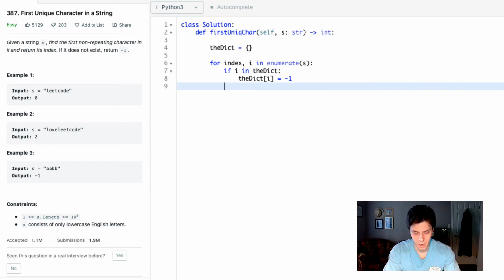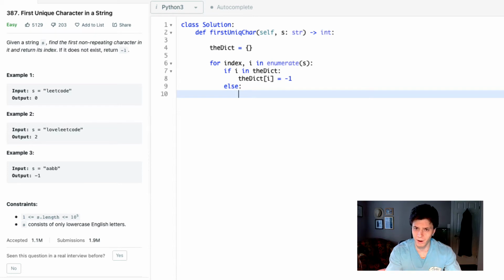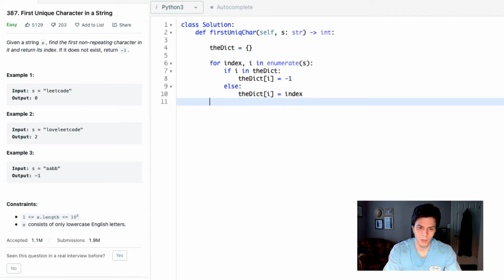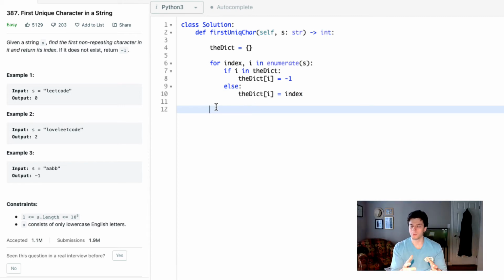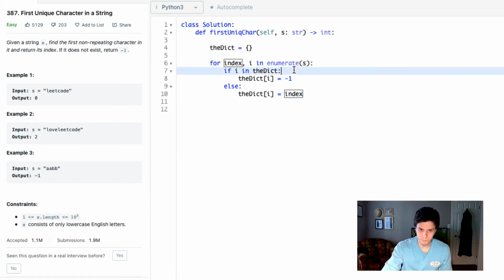non-repeating characters, right? Now we now have an else block, and in this else block, right, this would represent basically a character that we're coming across for the first time. We're going to set the value of this key in the dictionary to be our index, okay? So this is going to represent the first, well, I guess the, up to this point, only occurrence of this character, and it's going to be that number's index. Now, we're going to basically use this at the end, right? After I write some little code in the middle here, we're going to use this and find the lowest number, the lowest value in this dictionary that isn't -1.